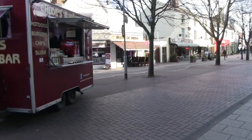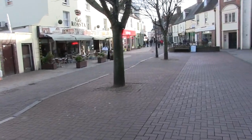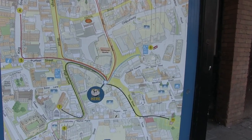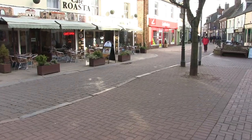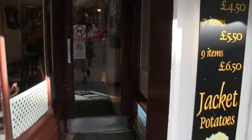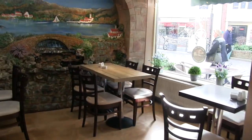Right, I think we'll pass on the burger bar, but this Cafe Rosta looks pretty good. Let's see what's what. Oh, welcome to Kings Lynn. I think I might have a bit longer there actually, and got 16:44, but we shall see. Let's, oh, the lasagna, that's a good sign. Yeah, right, let's go in here. Anywhere you'd like me to sit? Anywhere you like. Anywhere we like, right. Right, no sweat, cheers.